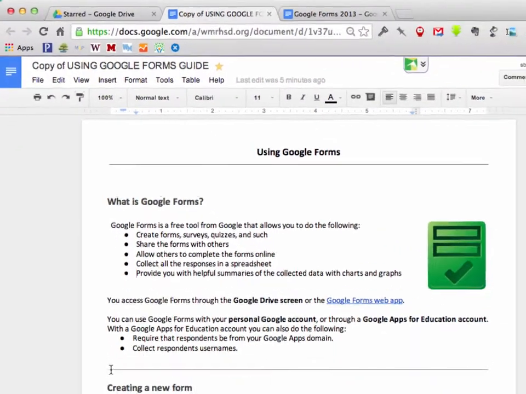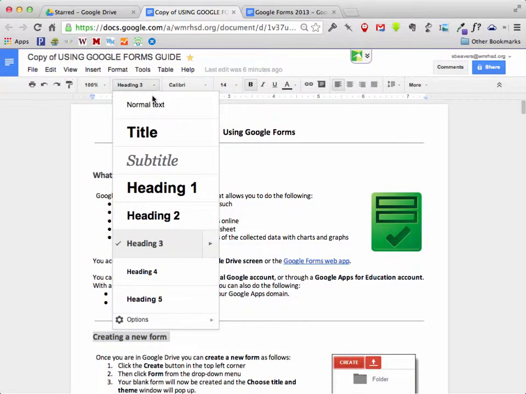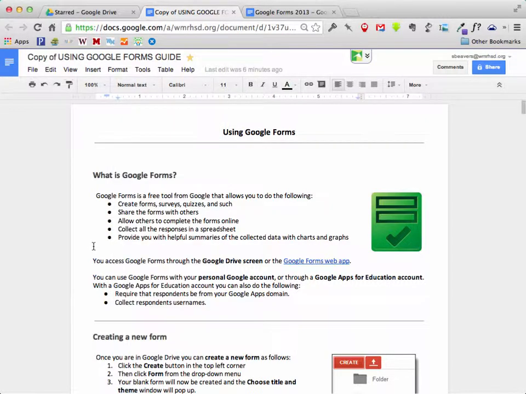And if we go down to the next section, which is Creating a New Form, that also has a style of heading 3. So when you're creating your table of contents, you want to make sure that you pick either the heading 1, heading 2, heading 3, heading 4, heading 5 style in order for the table of contents to work. And you'll want to do that before each section you would like to appear within your table of contents. So once I've added those styles to my different sections, I've added the heading 1, 2, 3, or 4.